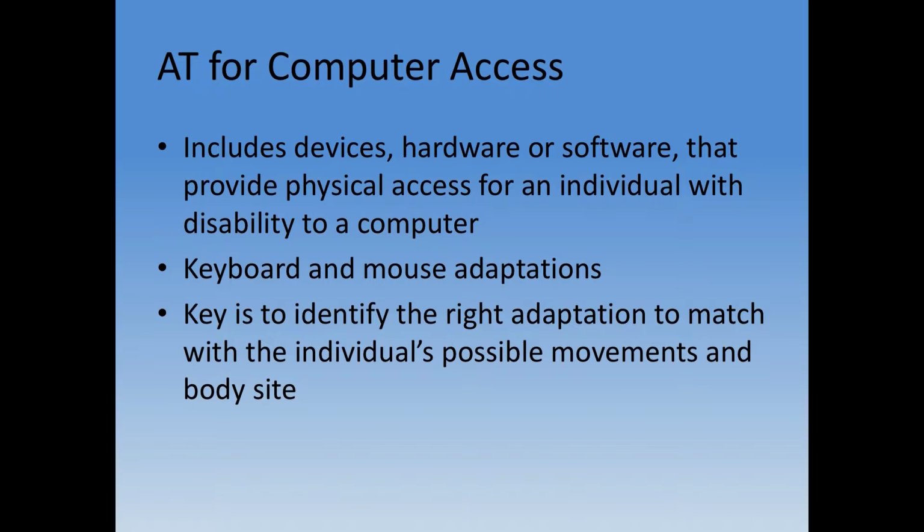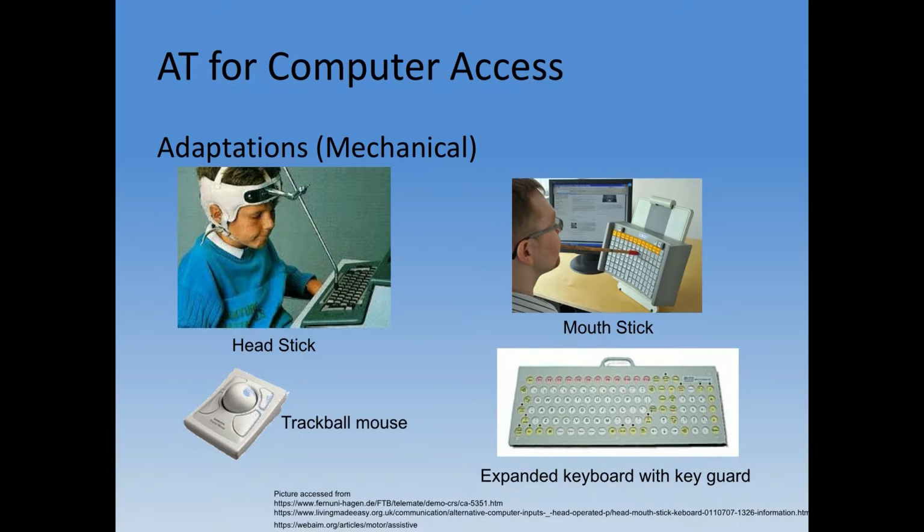That's really the challenge. Some of the devices I'm talking about are simple mechanical devices like a head stick, a mouth stick, or a hand stick, and expanded keyboards, sometimes with a key guard. The key guard is a wonderful idea, because if I have a weak upper extremity, I can just rest it on the keyboard and slide my arm on the key guard and be able to press on those different keys.